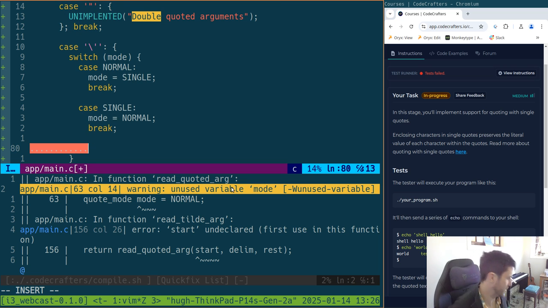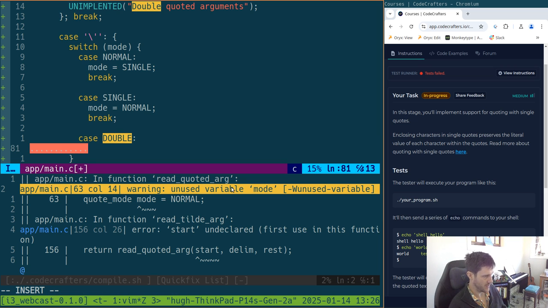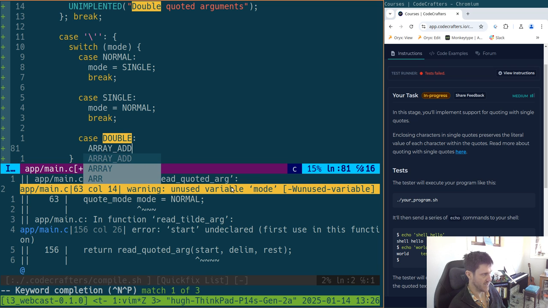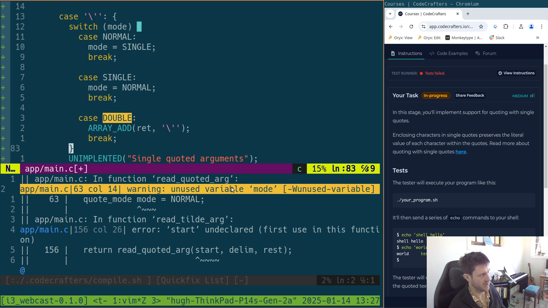Oh, I've got the code chin again. And if we have a double, we will probably just do an array add of ret, and we'll add in the single quote that we have, because double quotes mean that we are kind of in there.